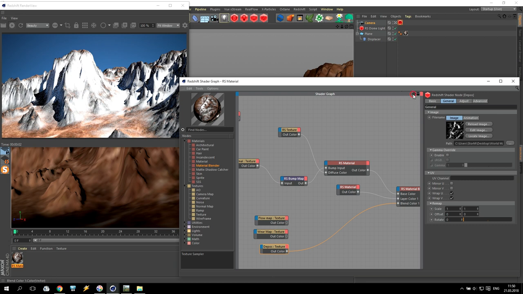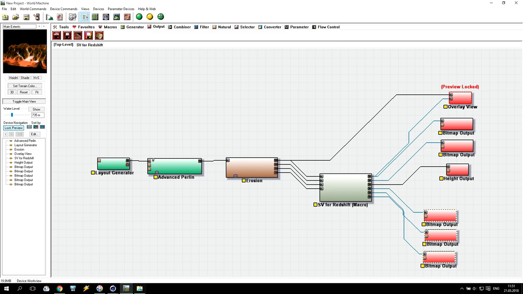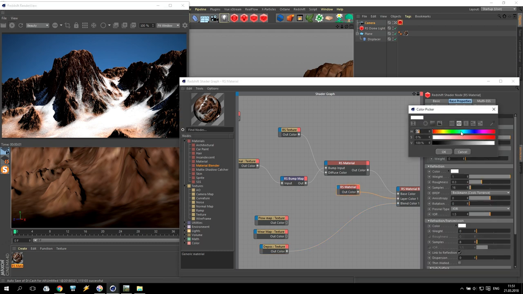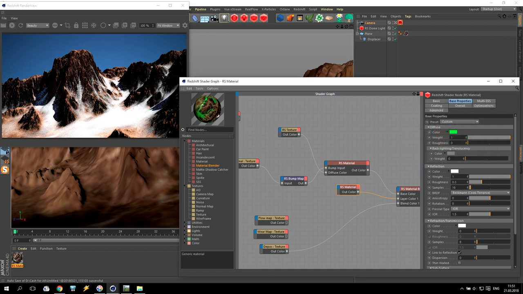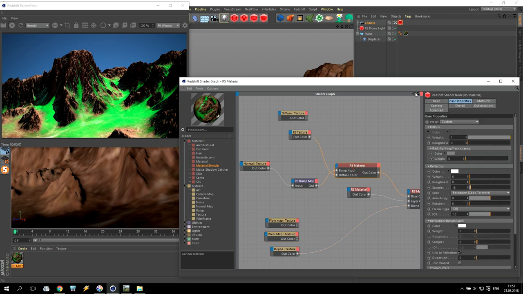This is the reason why I took from my world machine these three different maps. So this gives you more ways to create. You see, it looks very nice. You create some snow. If I now change to any different colors, I will have this result. It's not necessary to go back to my world machine to change some colors. Here you already have all the masks and you have some basic material. So you can use everything.